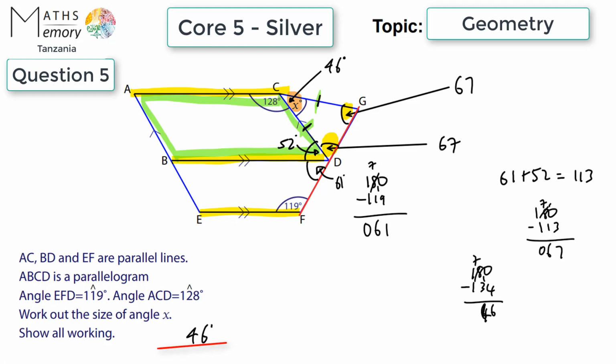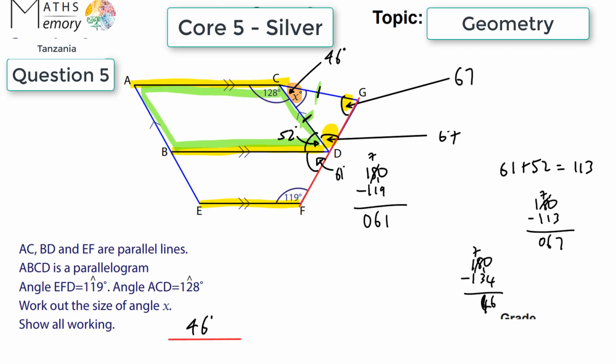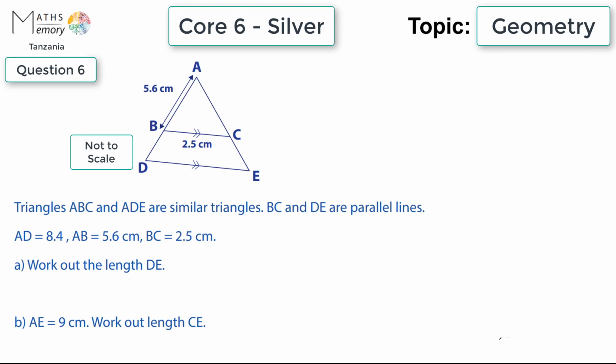You can't really go wrong with going step by step of what you know from the question. It's very much called chunking, as we do in maths memory. Chunk up the question, look at what you know, and work backwards to get that value of x. Press pause. Let's write this combined triangle down, and let's try to find out the parts A and B of this. Press play when you are ready.